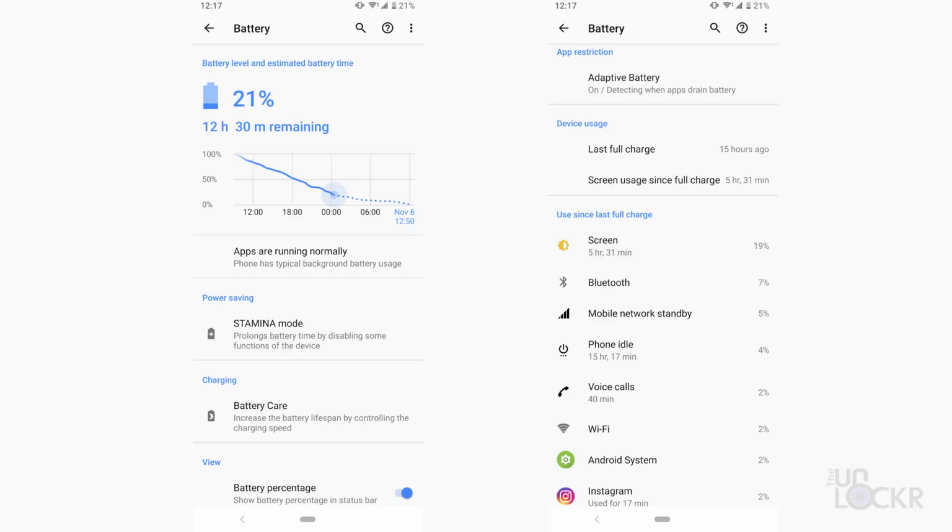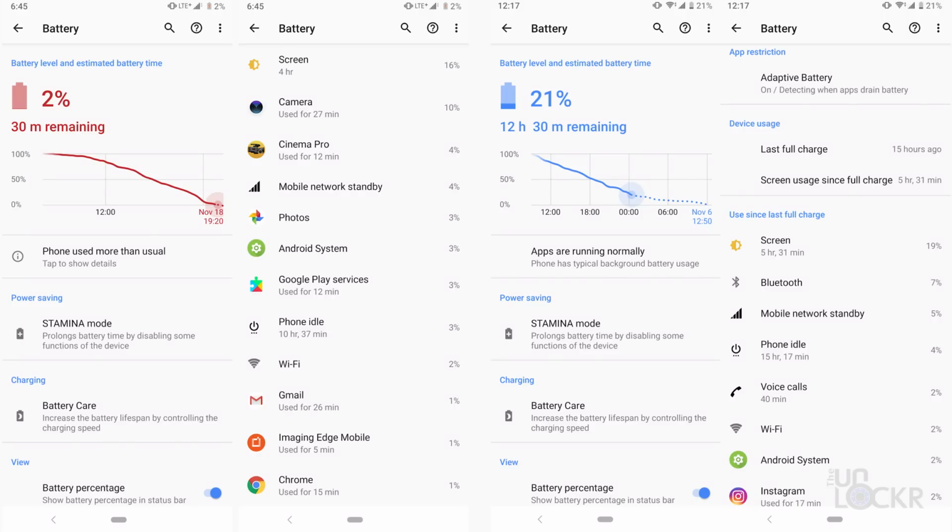Okay, something a little interesting about the battery dying that quickly is that I've been using this phone for a few weeks now, and well, here's my screen on time and my usage for one of the other days last week. It just happens that today it did not do well, but on that day it did fantastic. I'm not really sure what happened here. If you look at those screen on times, you can see that I actually had more screen on time before than I did this time.